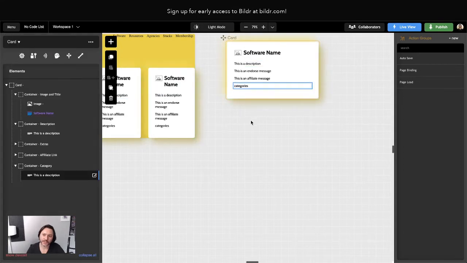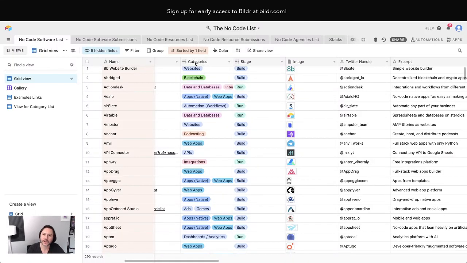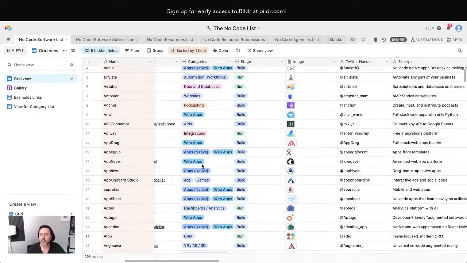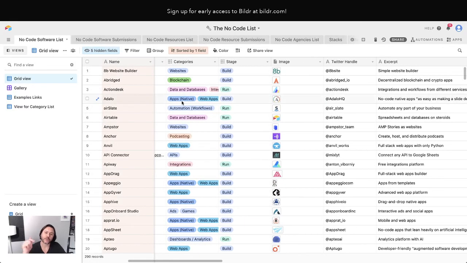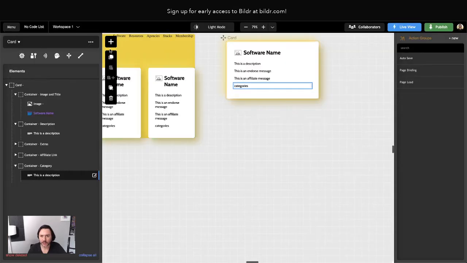Categories is its own list of a list. Meaning you can select multiple categories. So in Airtable, it's here. So like this one has one category, this one has one, but this one has two or more. This one has two or more. And so the way that Builder pulls that data in, if it's one of these multi-select columns in Airtable, Builder pulls it in as JSON data that you can use another list of rows or list of cards to display.